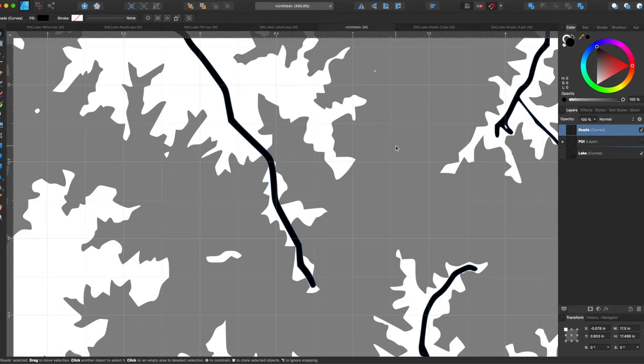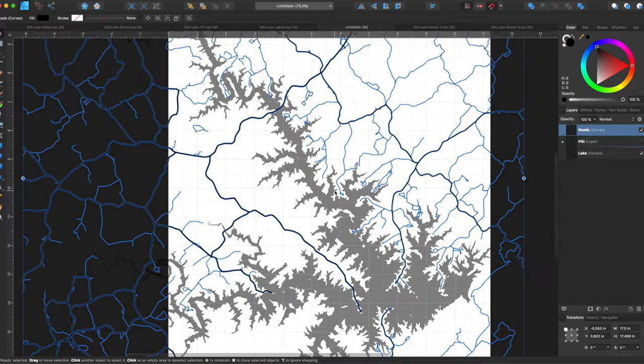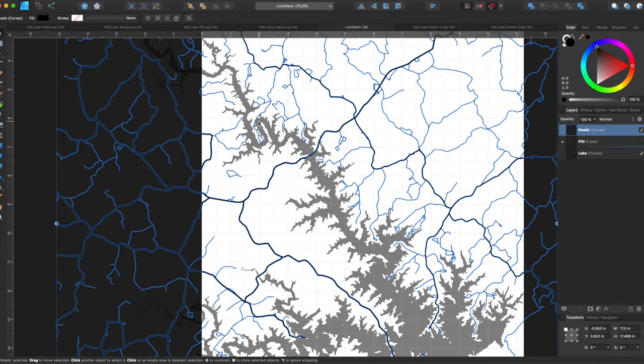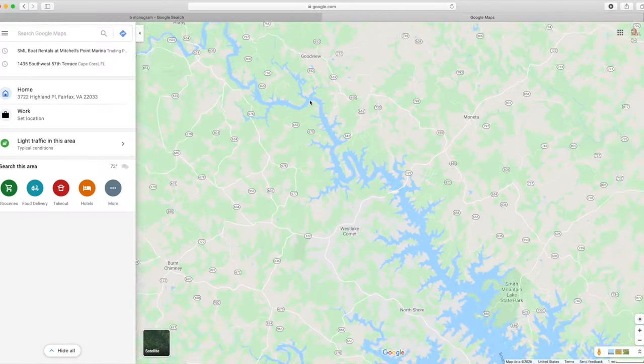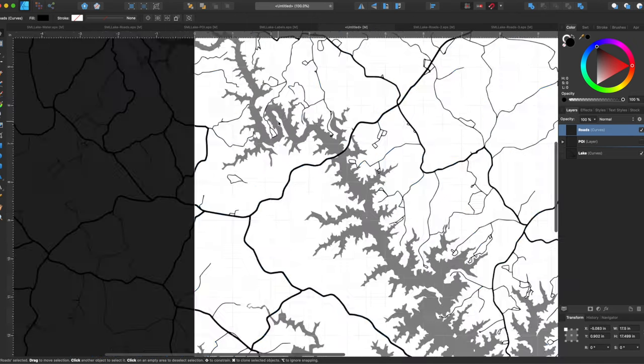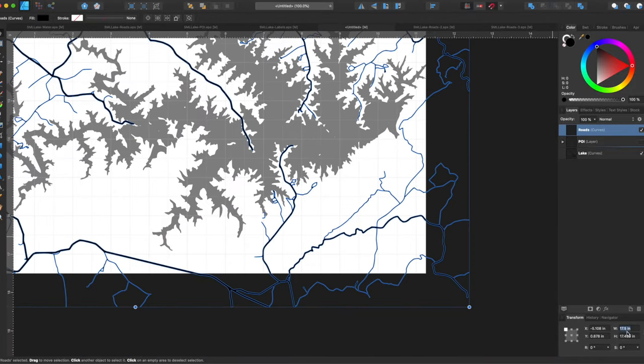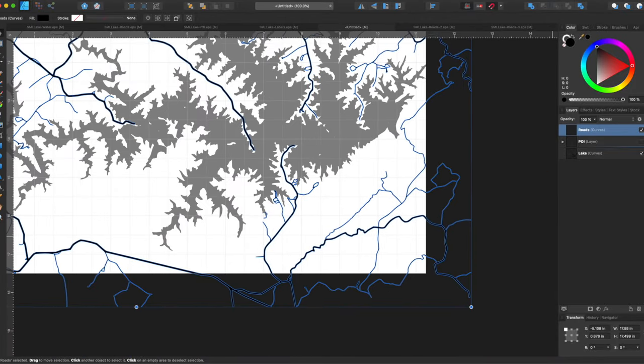from each other. Then I'll spend some time manually adjusting the roads to match the lake layer by switching back and forth into Google Maps and making small adjustments to the roads layer until it matches the lake shape perfectly. I'll check alignment somewhere on the top left of the map and then somewhere in the lower right to make sure the size and position of the roads is correct across the map.